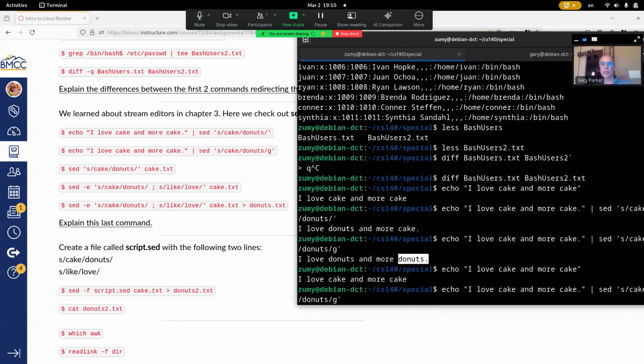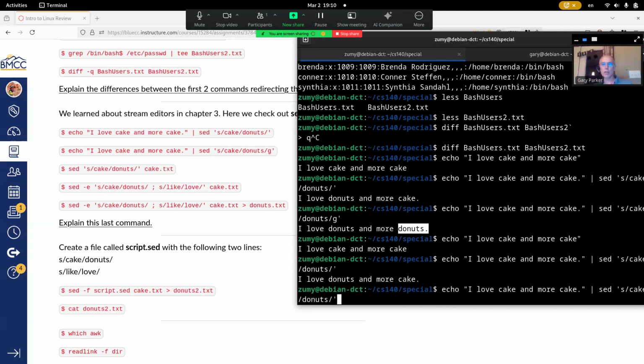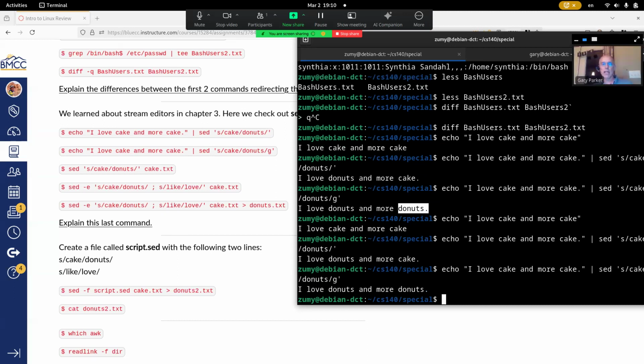If we run it without the g, it replaces only the first cake with donuts. And if we run it with the g, it replaces any cake with donuts. So the g stands for global. So do it throughout the whole file or string. Okay, so next we are going to run sed.